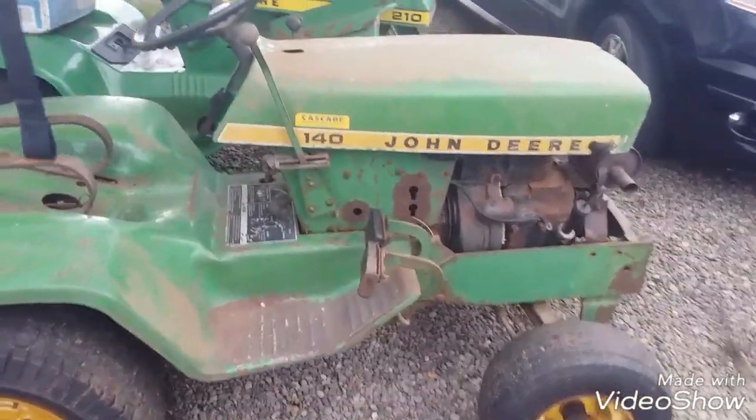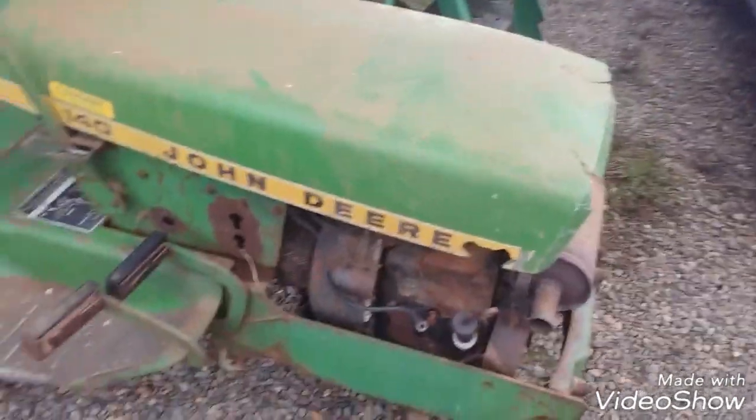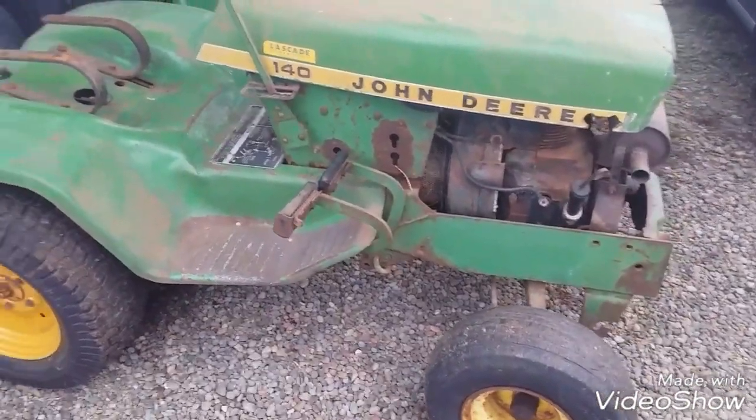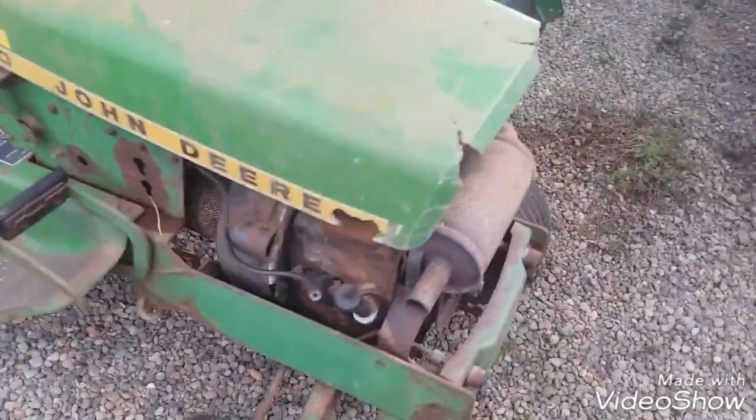And then next to it is, oh, and by the way, the H1 is a 69 model. This is a 1970. I guess there were a lot of good changes in 71, but that is a 70 according to the VIN.